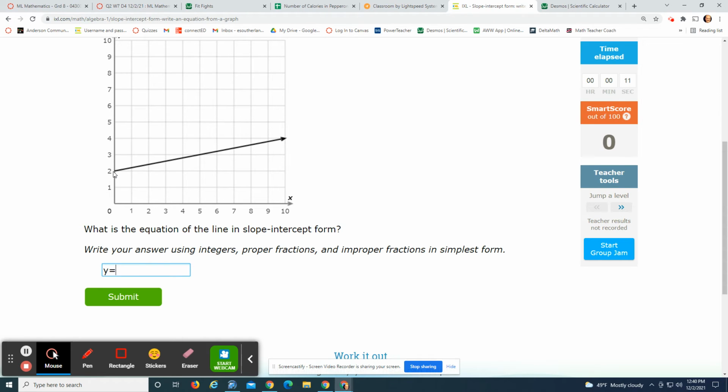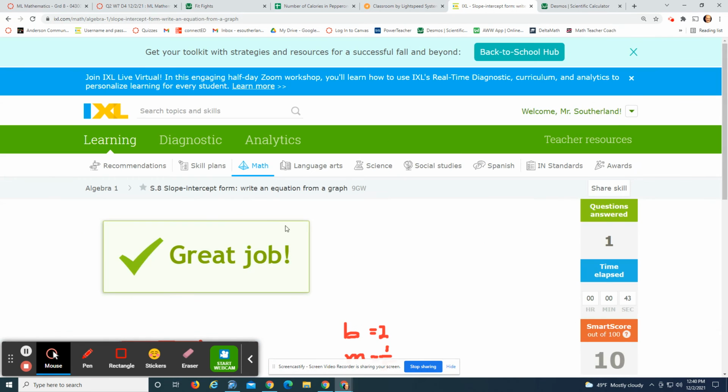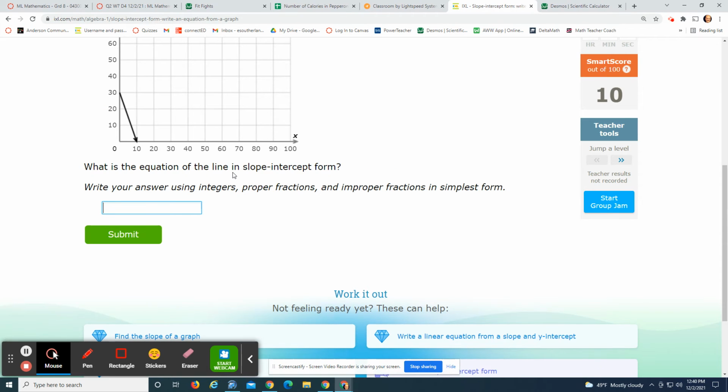So we can see that the y-intercept is 2, right? Our b is 2 here. Our slope crosses again there. It rises 1 and runs 2, 3, 4, 5. So our slope is 1 over 5. And you're going to keep doing this just like you did on IXL AA9. So this would be 1 over 5x plus 2. And then keep going. It's identical to the one that we've already done before.